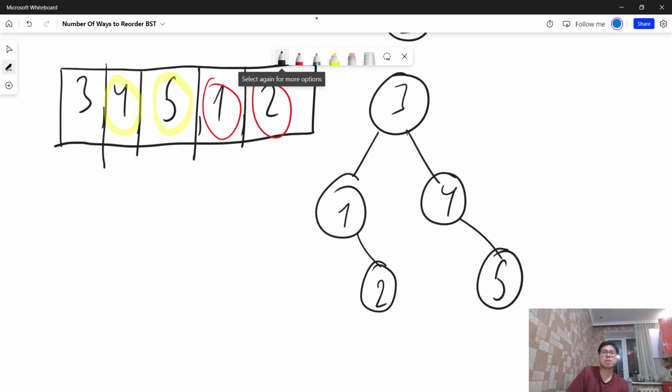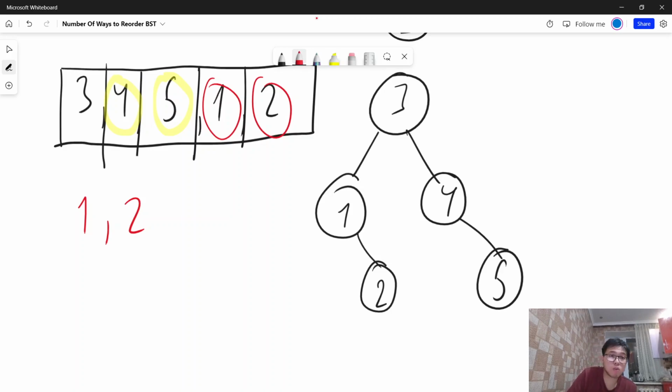So for the red ones, 1 and 2, we have to write the array in the same order. 1 and 2 don't replace each other, so we cannot write 2 and 1 or any other order.